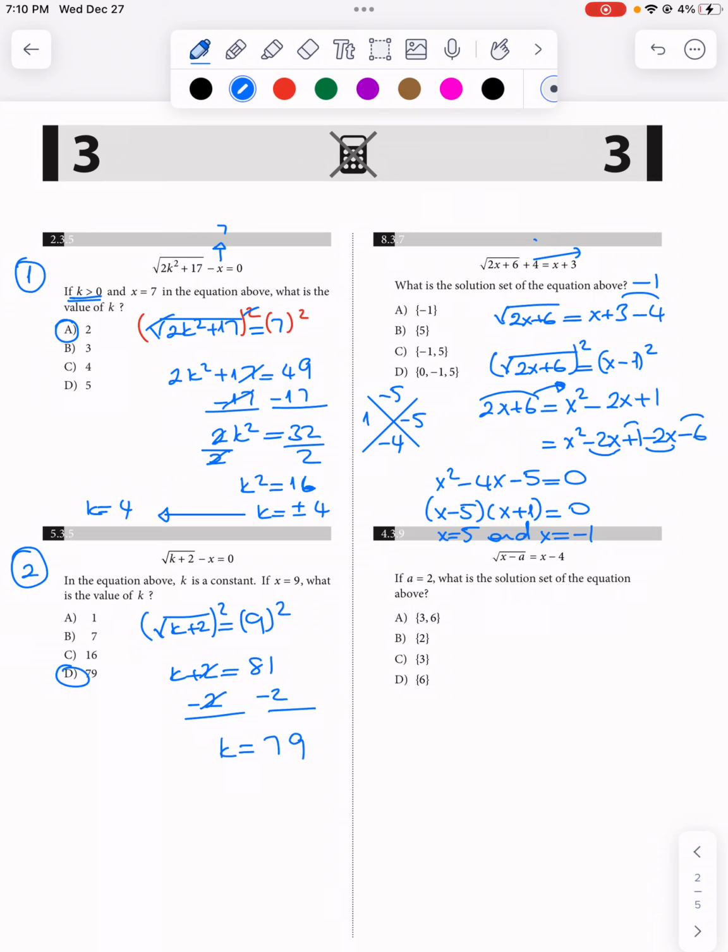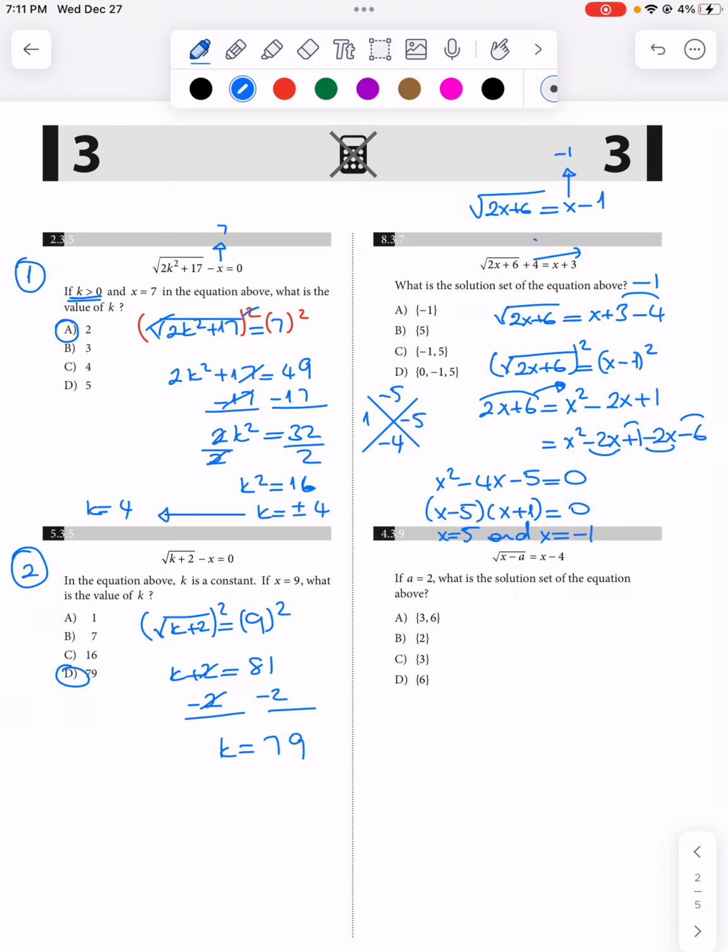Once you try it, you will see that, let us write it in this form: square root of 2x plus 6 is equal to x minus 1. So x = -1 does not work. This equation does not work for x equal to negative 1, because once you use negative 1 for x, negative 1 minus 1 is equal to negative 2. We are going to have the negative 2 on the right-hand side. So there will be no real solution here.